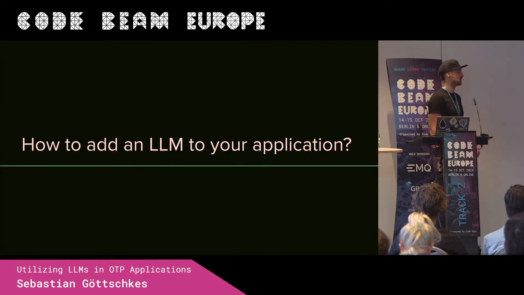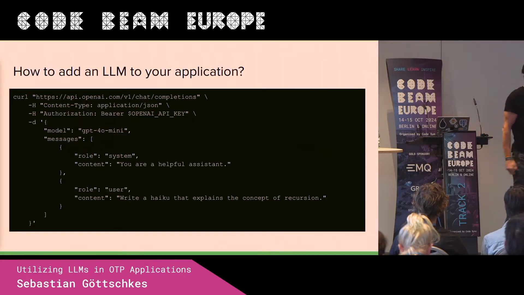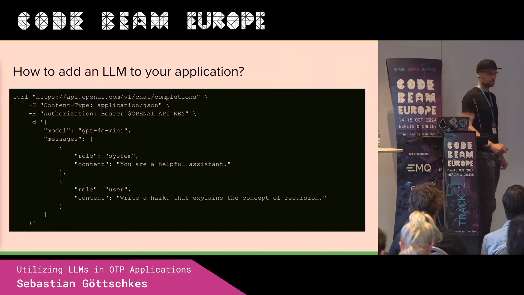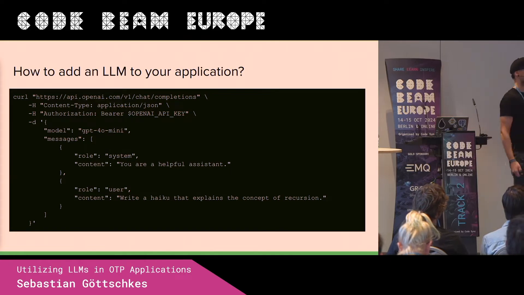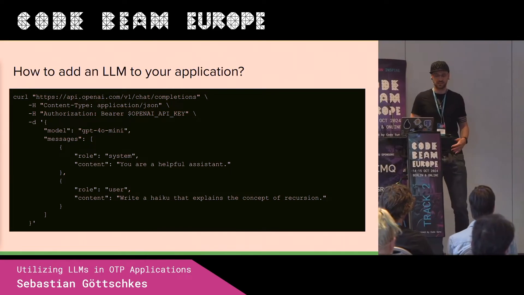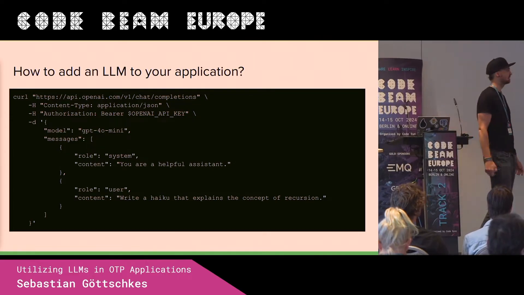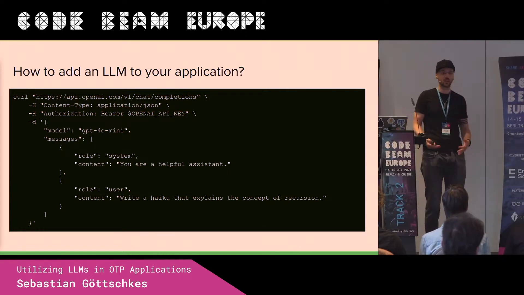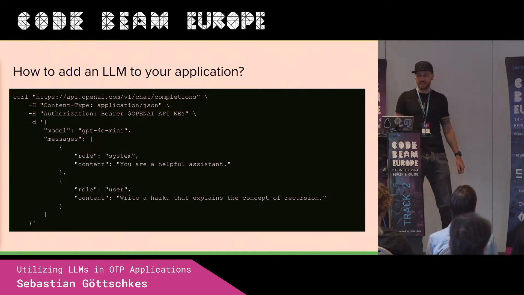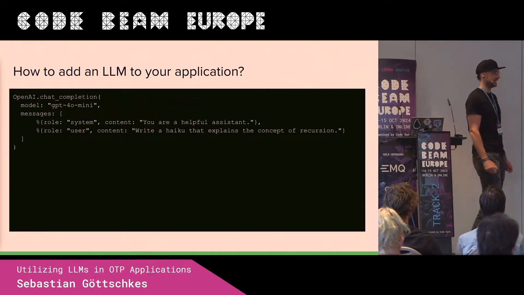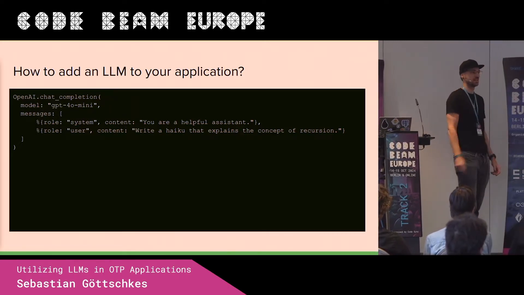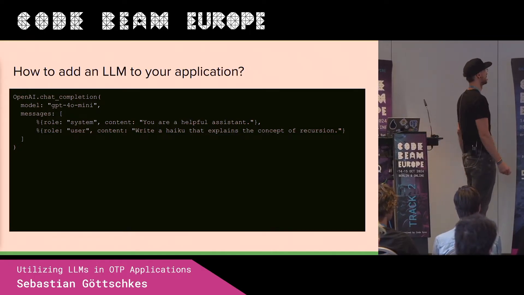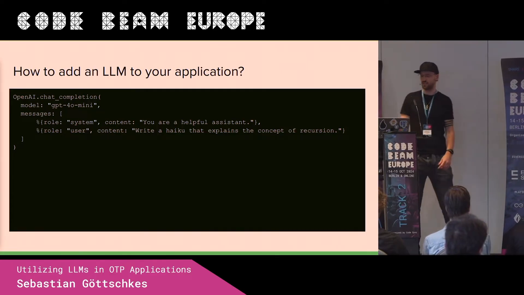So how do you add an LLM to your application? It's fairly easy — it's just one HTTP request away. All you need is an OpenAI API key and you need to know the JSON you need to send in. It's a fairly easy API: you send in at minimum the model and the messages you want to send, and what you get back is a JSON which contains the output from the LLM. Or if you're in Elixir land you can use one of the many libraries which wrap this HTTP request and give you a nice Elixir syntax, though it's not very different from the HTTP request.